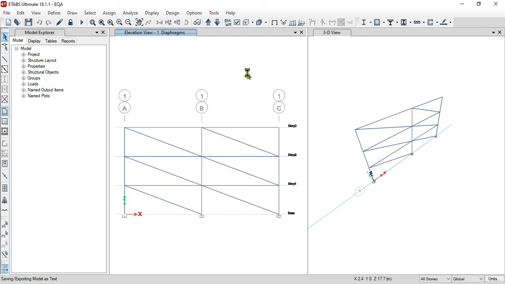It is analyzing the structure. Here you can see the updates of the analysis. Right now it is checking and updating the model. It is creating the analysis model right now, and now it is ready for analysis.